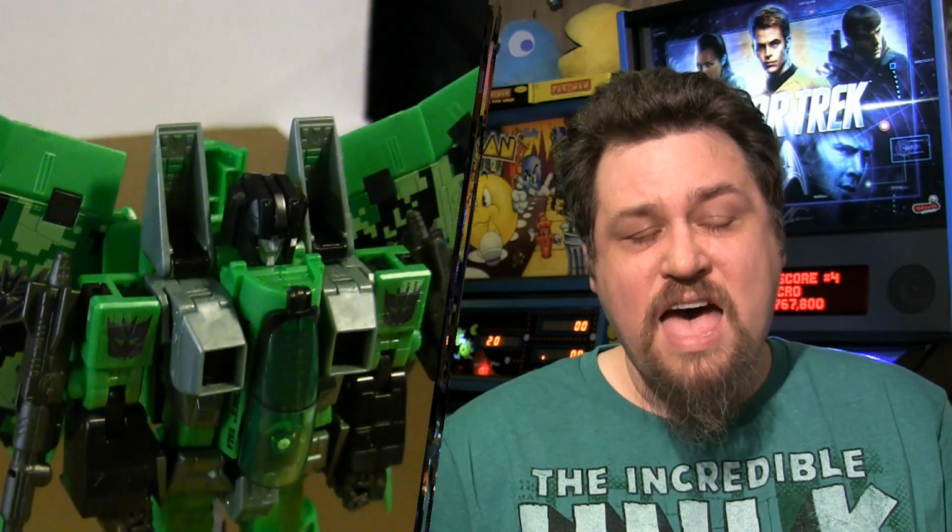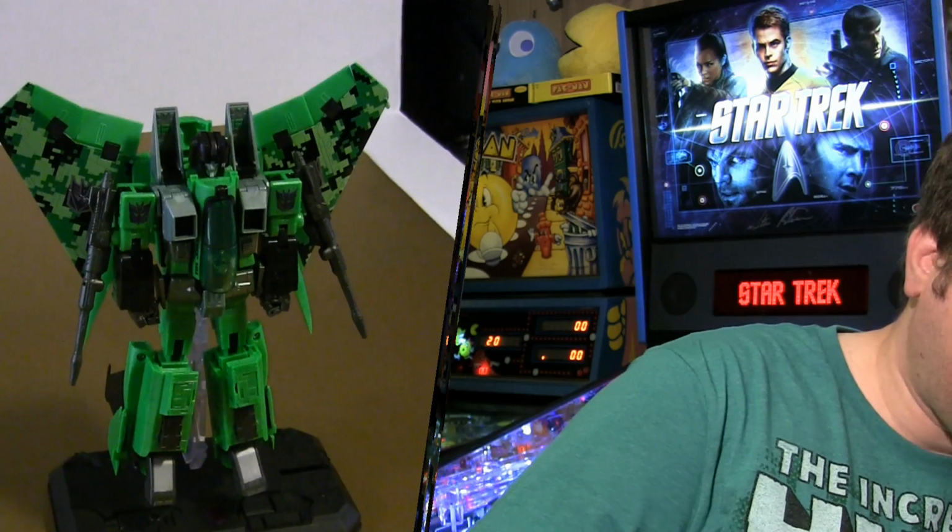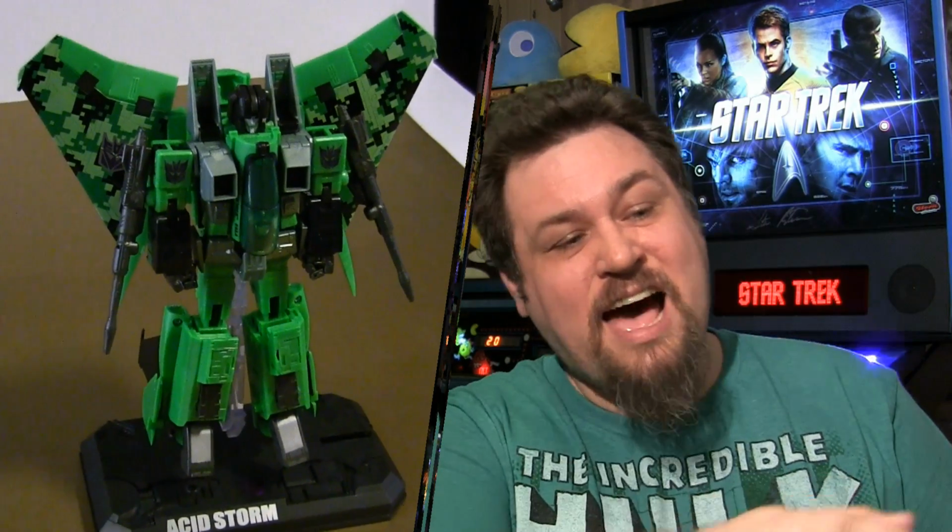I have right now 4 Masterpiece Transformers. I've got the Japanese Masterpiece Optimus Prime that comes with the trailer. I've got the Japanese Megatron that transforms into the gun. That I don't know they could even sell here because I managed to get it without the orange rubber tip on it, because of the new laws, since Megatron was originally introduced as a handgun. And then I recently got the Soundwave with all the 6 cassettes, or is it 5 cassettes? I think it's 5 cassettes. Sorry. And then now I have Acid Storm.